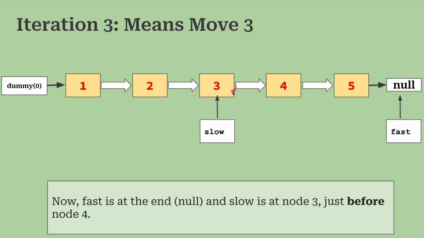So we only need to do the relinking with 5 and remove node 4 from here, right? Then we will return dummy.next at the end, and you will get the new head of the linked list. It means when slow reaches just before the node to delete, we just need to update the next link. Each node contains data and the next node link, so we just update the next node link and your job is done.